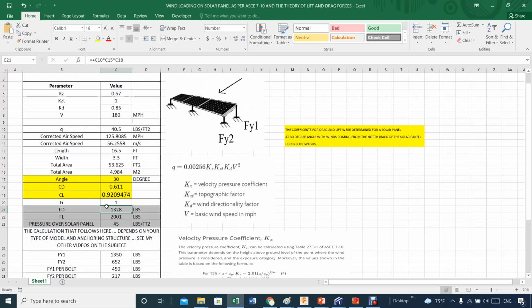So going back, eventually this number is used to calculate the actual net force over my solar panel, and based on the total solar area, it gives me a total pressure of about 45, not far away from where I started, 45 pounds per square foot. Not a big deal. But remember, your solar panel has to resist this kind of pressure. Otherwise, we'd be in trouble.